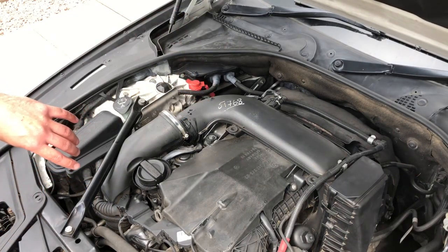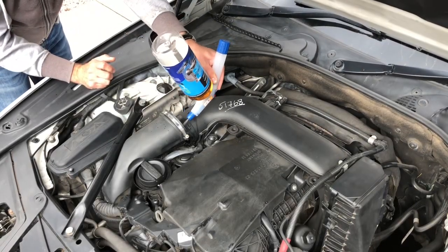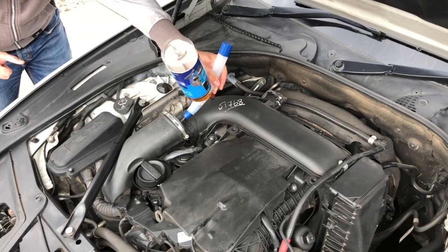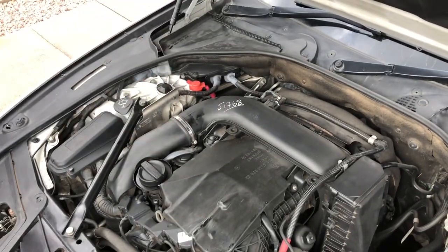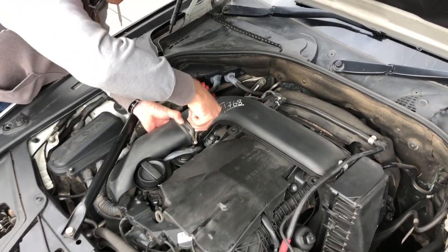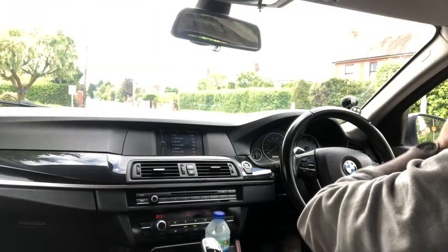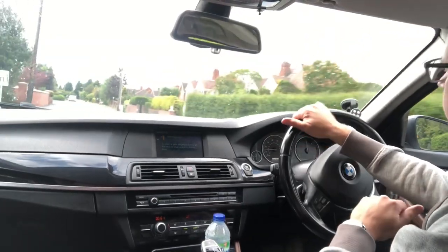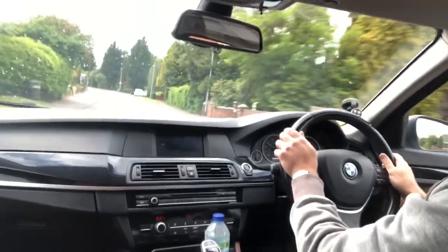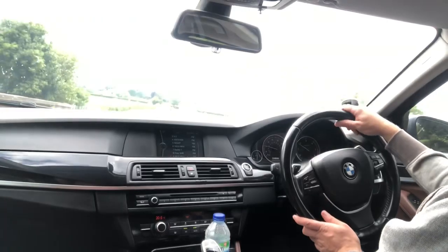Now we let it sit for four minutes and then do it again at 2,000. Time's up — let's start the engine and do the last one. There's a lot of white smoke coming out this time around — I don't know what that means. Time for a drive. We'll just whiz up and down the road a little bit, let the turbo spin up, spin down, spin up, spin down, get the airflow pumping, and change all the revs up and down.